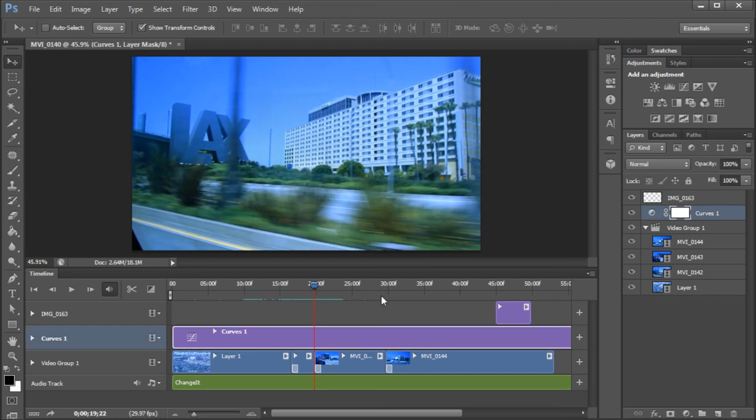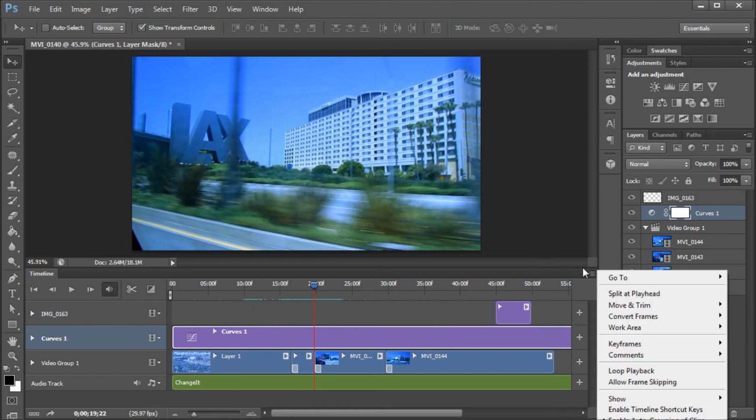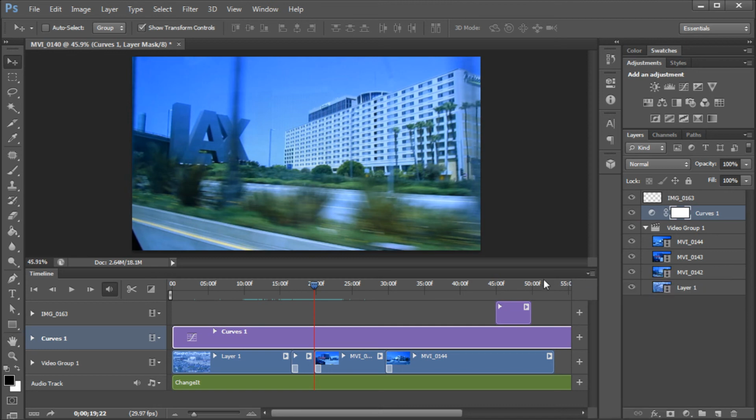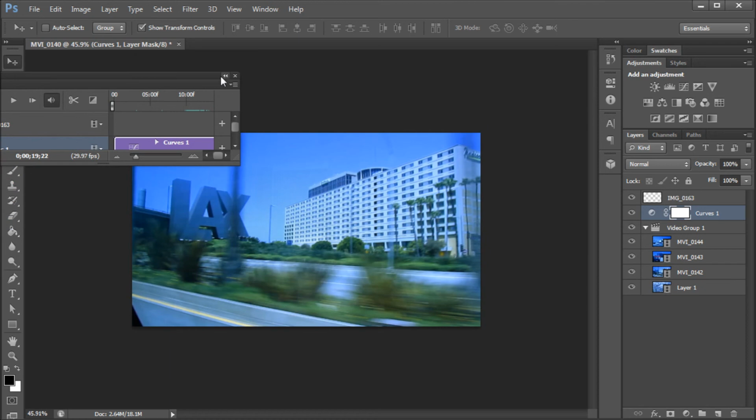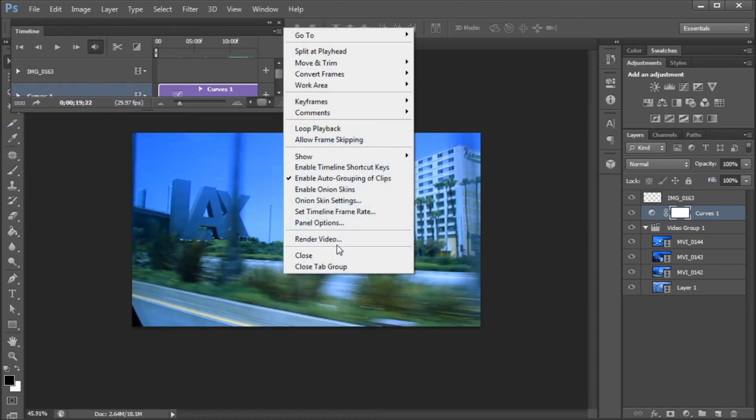So there is one more thing that I did want to show you. Once you've actually created your video, how do you actually export it? So there are a number of different options that are actually hidden from the main timeline that you see. If you come up into basically any panel in Photoshop, there's more options hidden in the top corner. So there are a lot of other options, and what we're looking for is currently off screen. I guess I can drag this up here so you can see it. We're looking for render video.